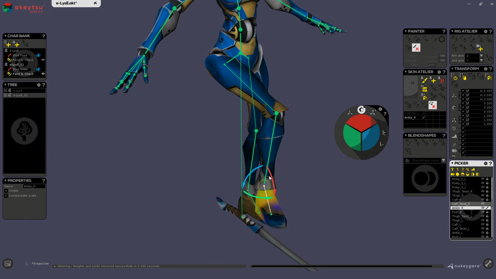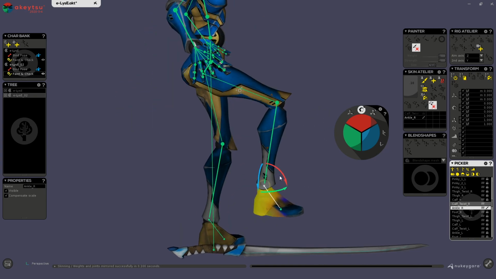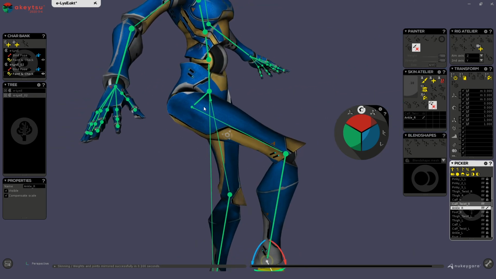If I'm in local mode, it won't work perfectly, so better to use either the middle mouse click, or the screen space, which is the same basically.